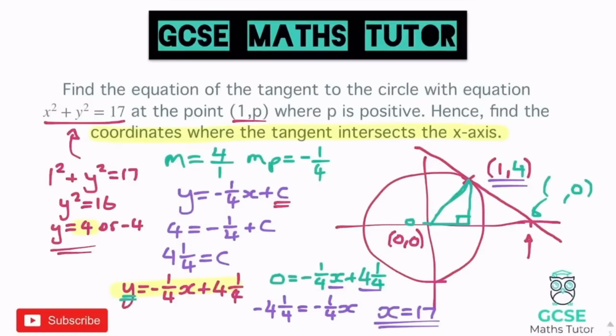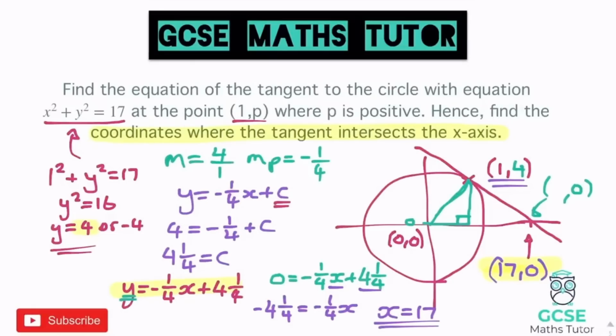Okay, that's just me doing negative 4 1/4 divided by negative a quarter. Again, if you've got a calculator, that's nice and easy, but just remember a quarter fits into 1 4 times, so it has to fit into 4 16 times plus the extra 1 there, which is 17. So the coordinate there is 17, 0, and that'd be our final answer there, 17, 0. There we go. Lots going on in that question there.